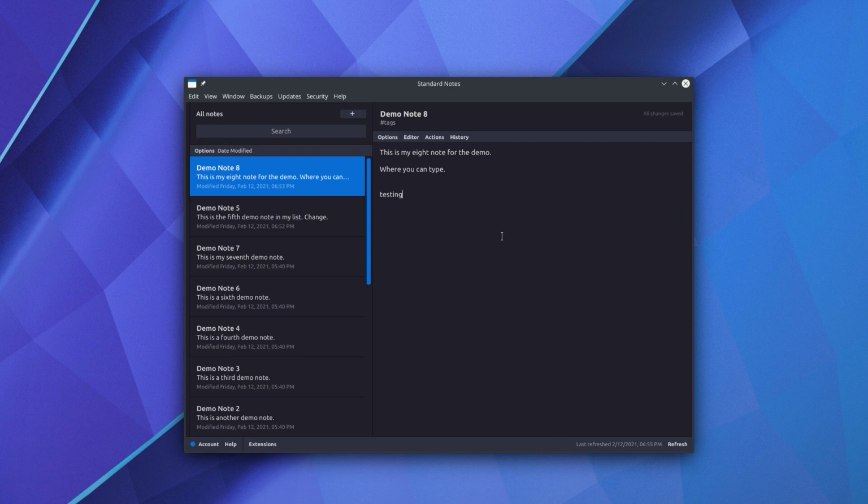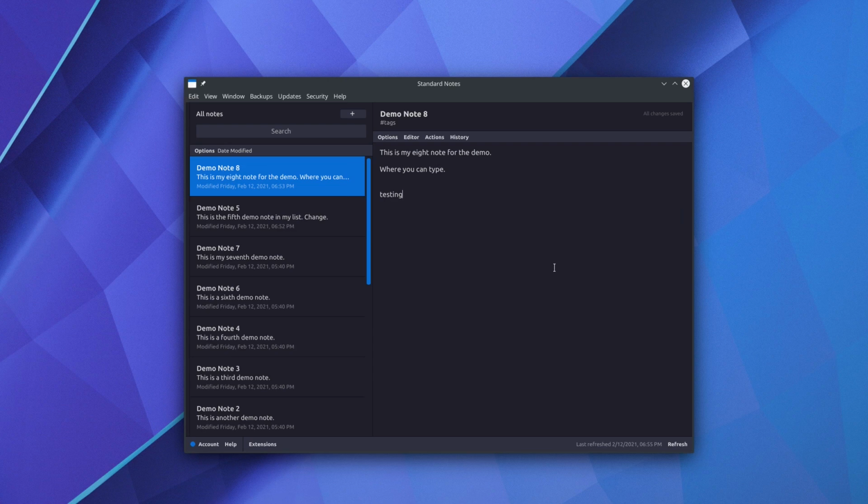Now, as you can see, I'm just using a very simple text editor here. This is not monospace, it is a serif font, but it's just plain text, basically. There's no formatting that I can apply. And that's how I write most of my notes. Once again, just because it's quick and it's easy, I know it's gonna look the same on all my different devices. But let's say you're somebody who does want to use a monospace font.